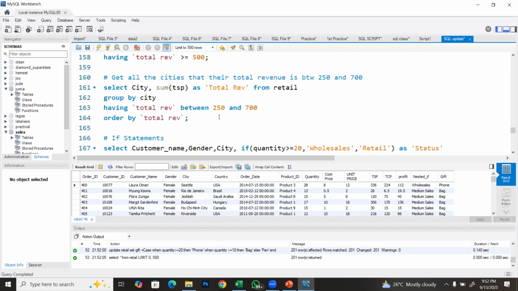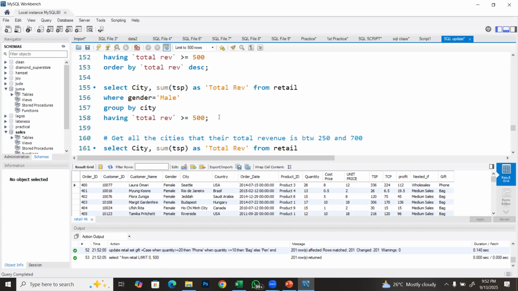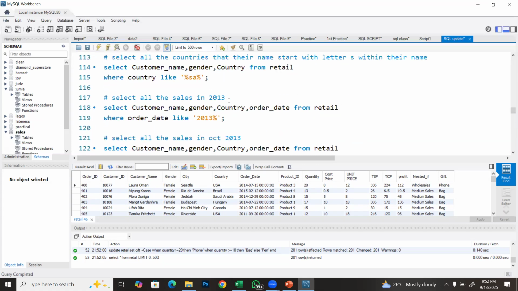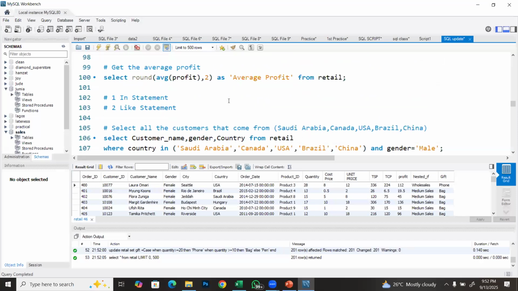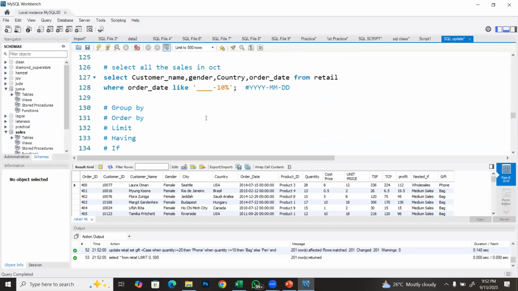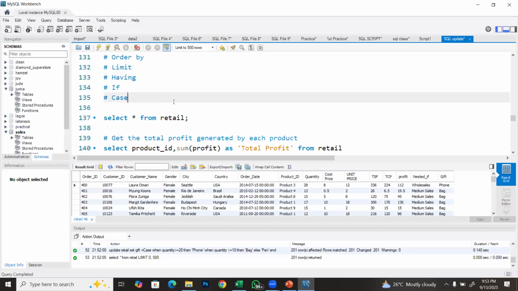So today we've covered the in statement, we've covered the like statement, we also covered between. We did between today, right? Then we covered the group by, the order by, limit, having, if, and case.